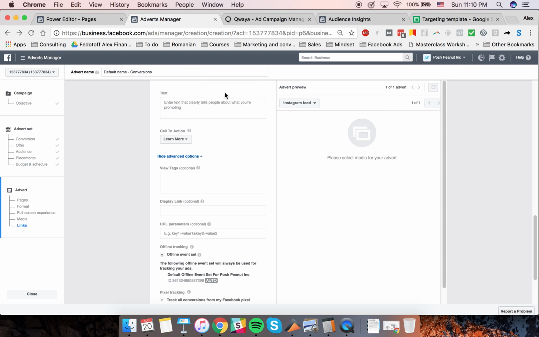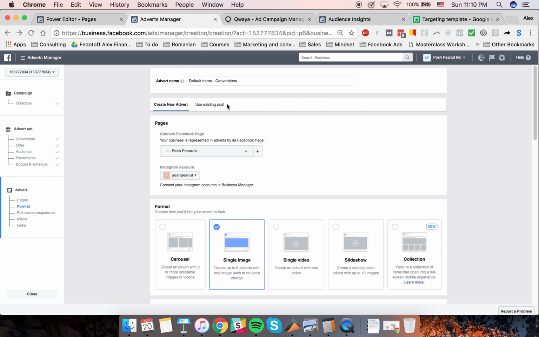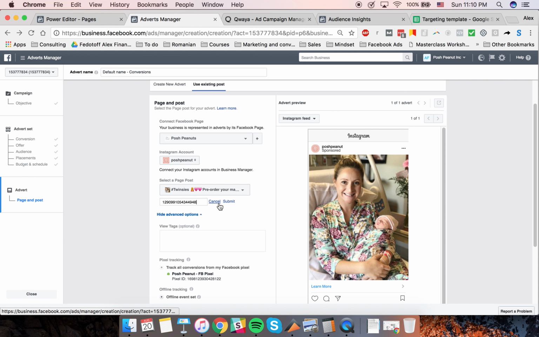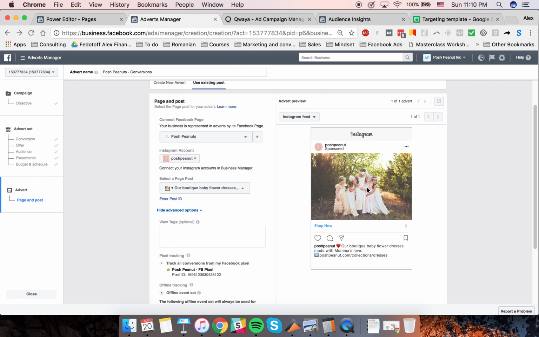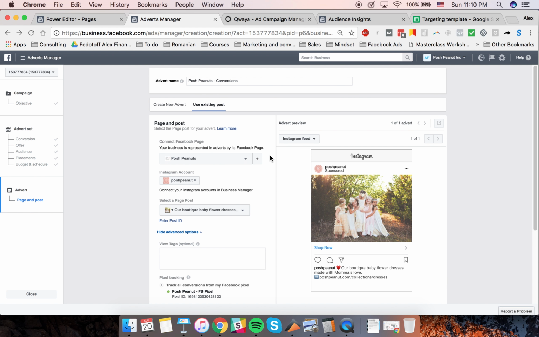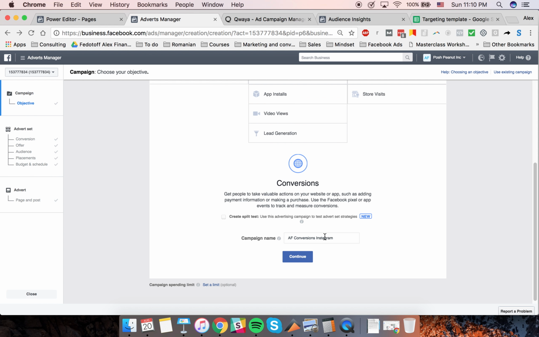So, and you would set up the ads the same way as you would do with regular ones. So you would use existing post and see if this complies with Instagram requirements. Yeah, seems it is. So you would simply use the same ad for Instagram. And again, you would keep it in a separate campaign here. So you have everything in one place. So this way you have additional audience that you can basically reach on Instagram.